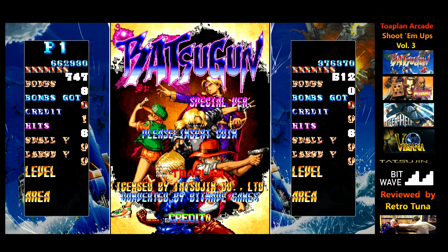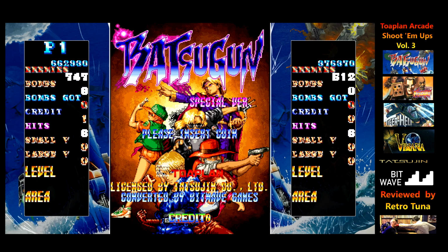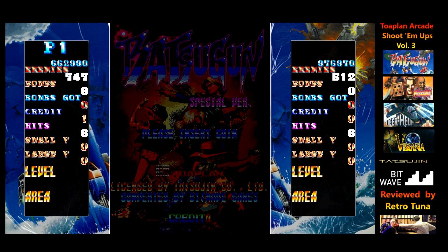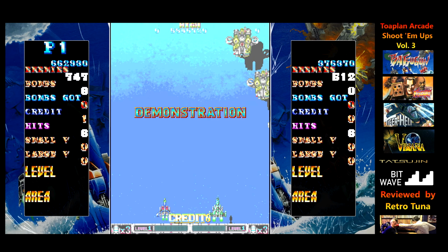This time we've got a review of the Toaplan Arcade Shoot 'Em Up Collection, Volume 3. This one consists of four games: Batsugun, Vimana, Tiger Heli and Fixeight. This obviously is the third in the collection.